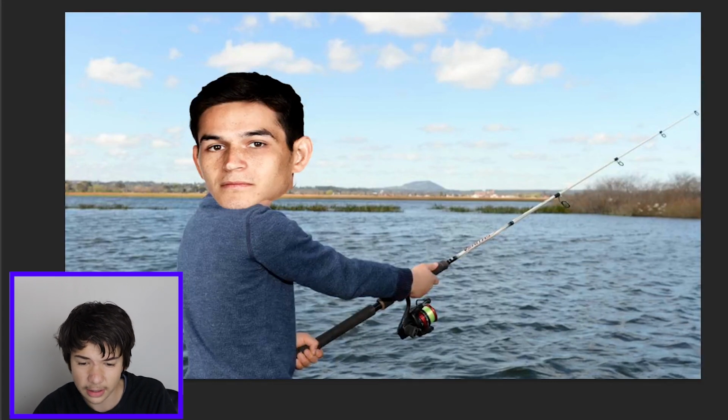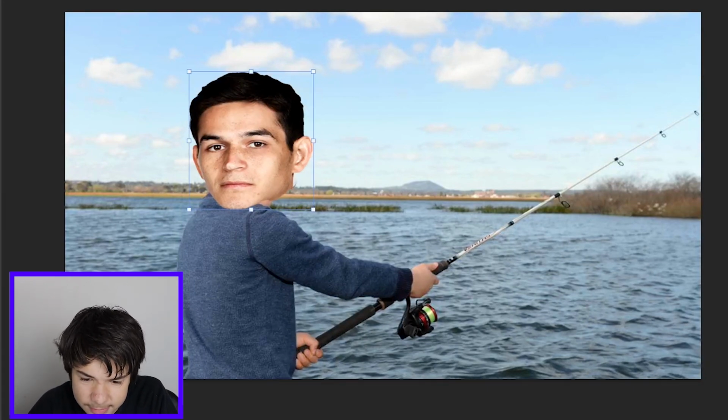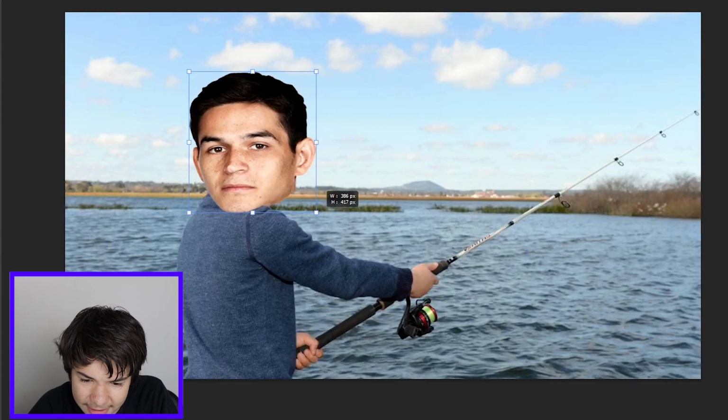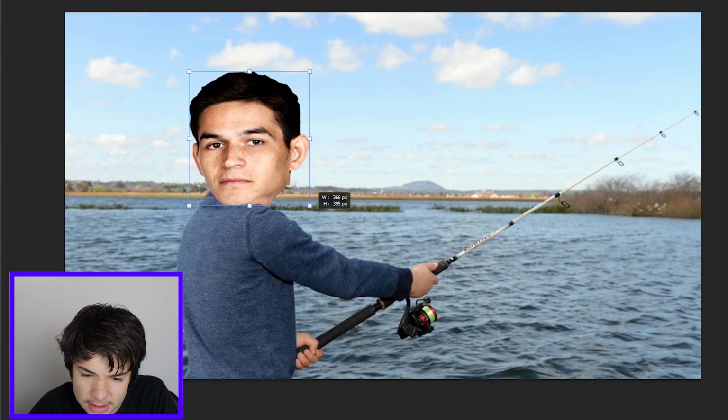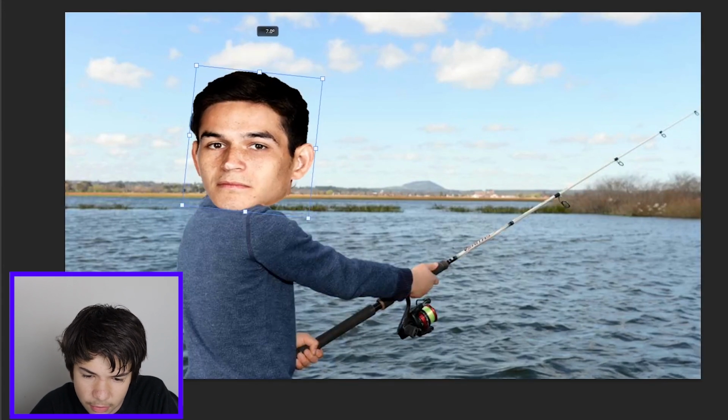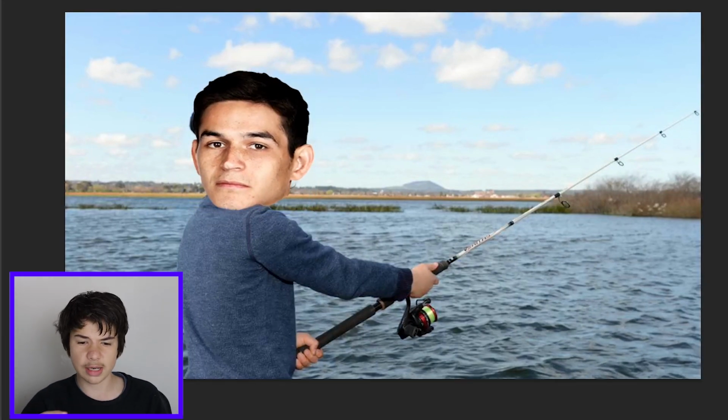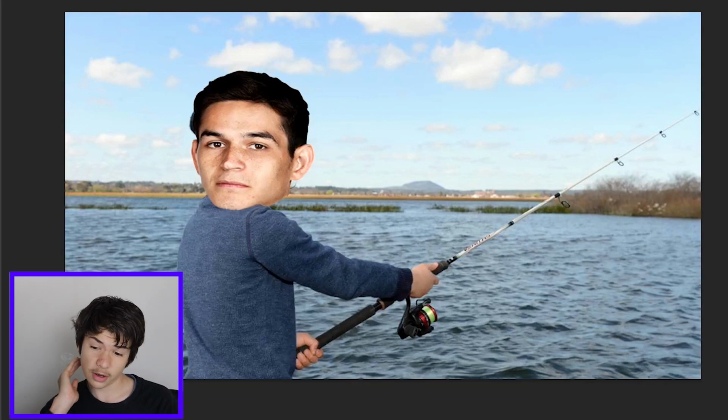So that looks bad in a way. But in the same way, you can't tell it's been photoshopped. I think you can clearly tell it has been photoshopped. You can see the kid's chin there. You want to maybe rotate it. Let's just pretend that someone can actually turn their head 180 degrees.